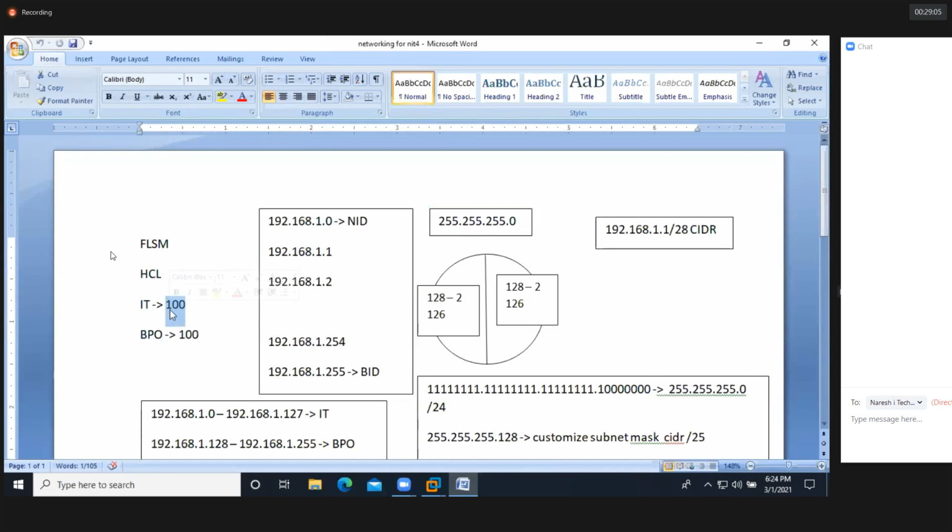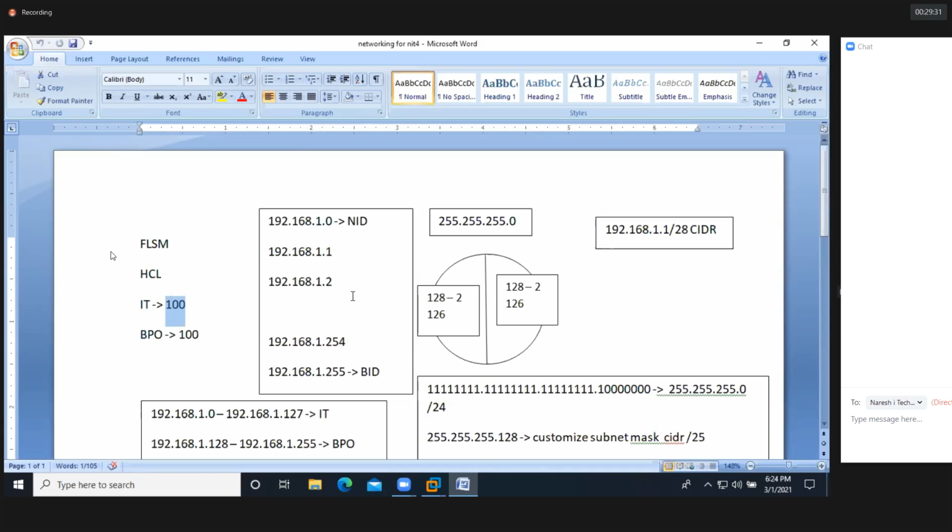But my intention is, I need to avoid the communication between these both the departments. Got it, guys? So can we avoid the communication, guys? It is possible here because both the departments have the same network. If it is having the same network, what will happen? They can always communicate.